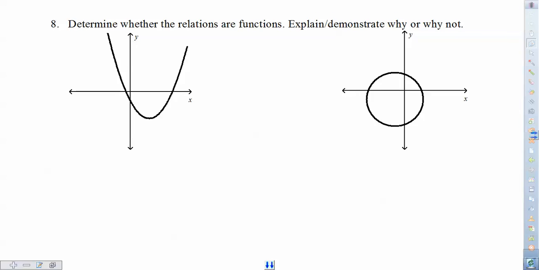Let's look at the next one. The only thing that's different here is that now that it's a picture instead of a graph, we have a different way that we can test to see if it's a function or not, but it's very similar to x values repeating. If an x value were to repeat, that means you'd have that one x value going to more than one value, and it looks something like that circle over there. Notice that when we use a vertical line, we hit that graph twice, and when a graph does that, that means we're getting repeated x values, or the domain is repeating. So once again, this is not a function.